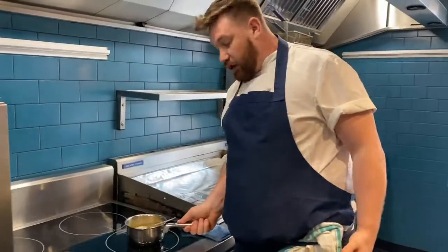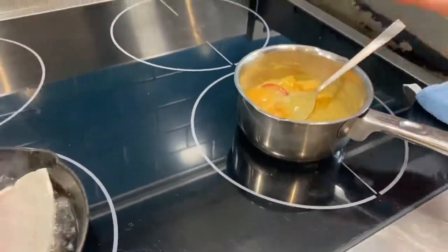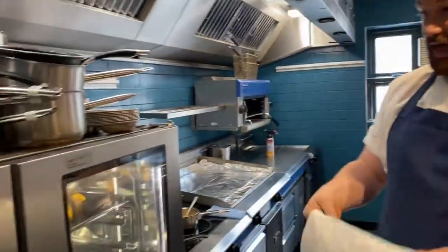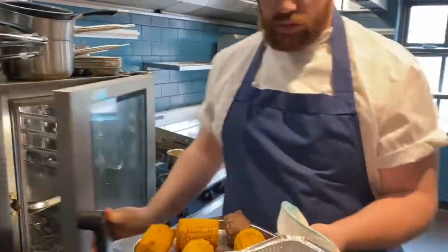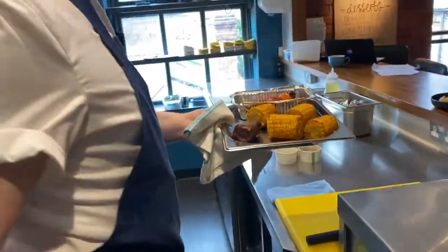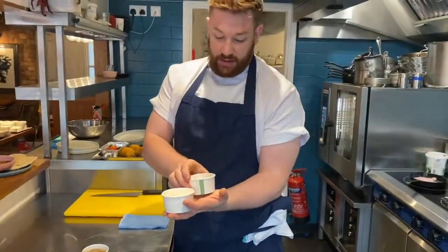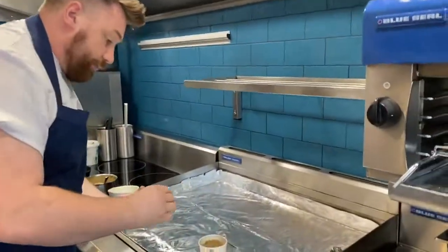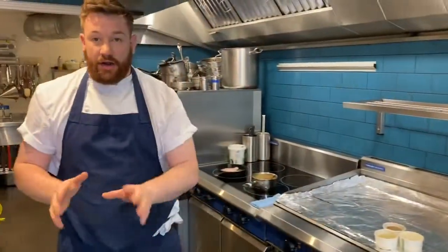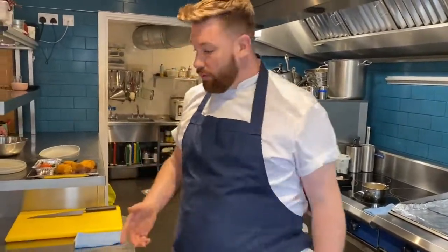Slide the curry back on with a little bit of heat. Pull the tray out of the oven — we have our tray with the sweet corn, the med veg, and the lamb. Pop the quinoa, the rice, and the aubergine purée into the microwave. I don't have a microwave here so you'll have to use your imagination, but you're probably looking at about a minute and a half to two minutes with all three things in together — you know your microwave. Just make sure everything is warmed through thoroughly.